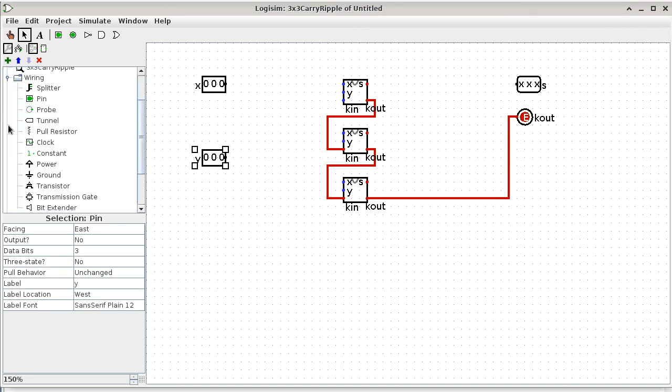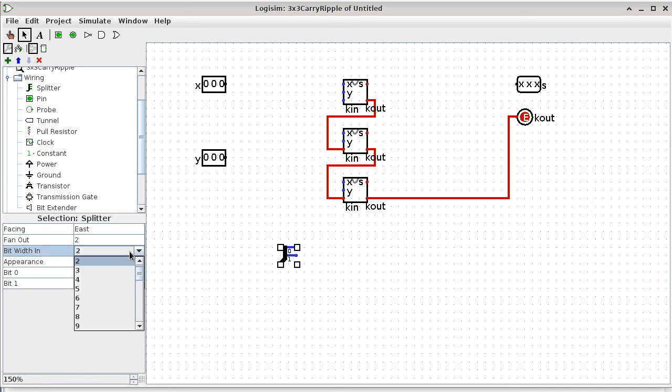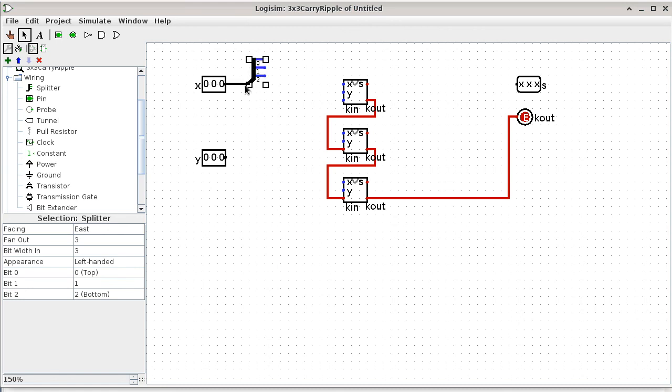A splitter, all right. So this is what a splitter looks like. Well, there are multiple appearances. You can change how it looks, and we'll need a 3-bit splitter that splits into 3 different things. The one in your lab has to do with the exercise of splitters. So what I want you to do, because someone is going to ask me in the lab anyway, but I'm trying to reduce the number of people asking that question, is go through this entire thing first.